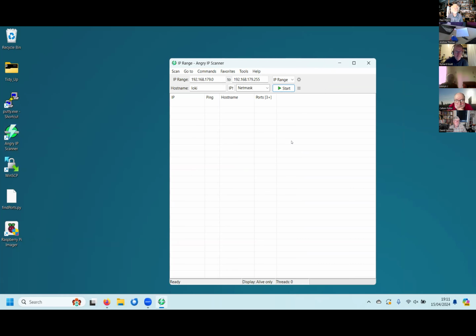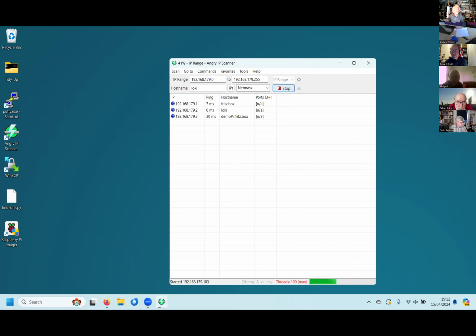What this will do is it will ping the entire address range of your local area network, which will either be something like 192.168.179.0 to 255, or it'll be 192.168.1.0 upwards. So I'll just pop it on to start, and there we are.